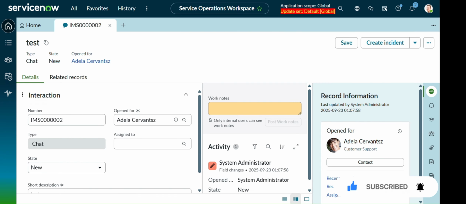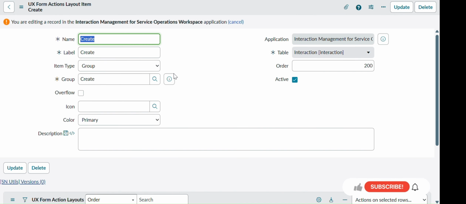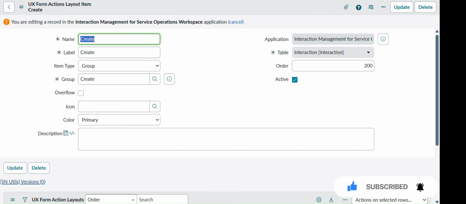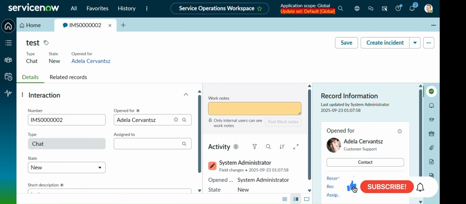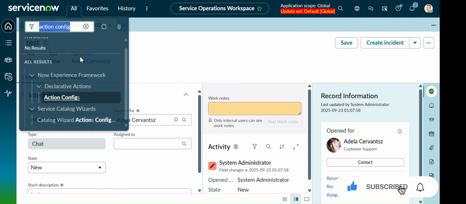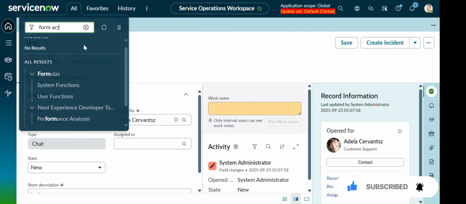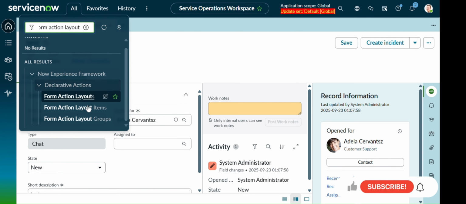Okay, so ours is group, so I choose the group one. Then you have to just open the group and you will land up here. That is the simple navigation for it. And if you can't remember how the navigation goes, then you can directly click on the form action layout groups, which I already showed in the first method.